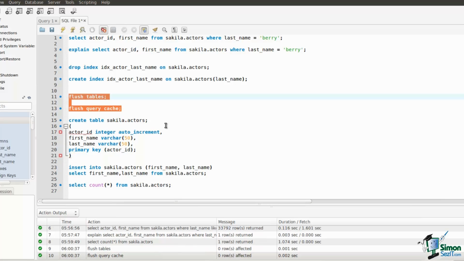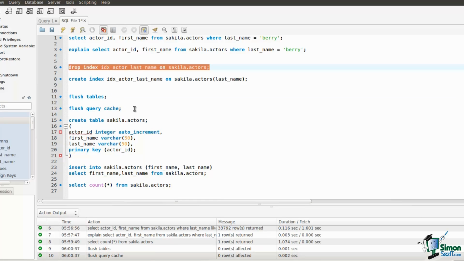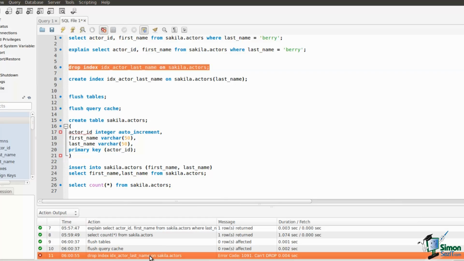So let's execute this. And now let's make sure we don't have an index on our table. We're going to drop index. The index, if we have one, will be called IDX actor last name. I think I've already deleted this, and I have.